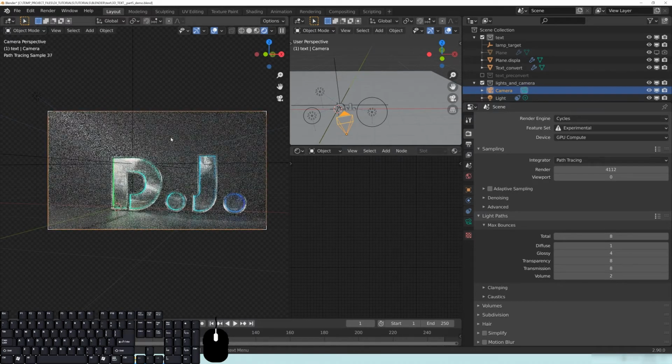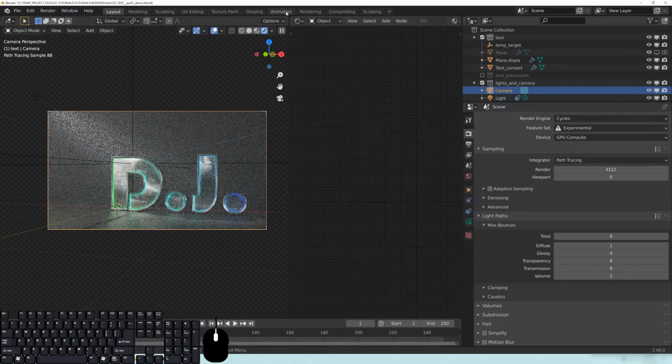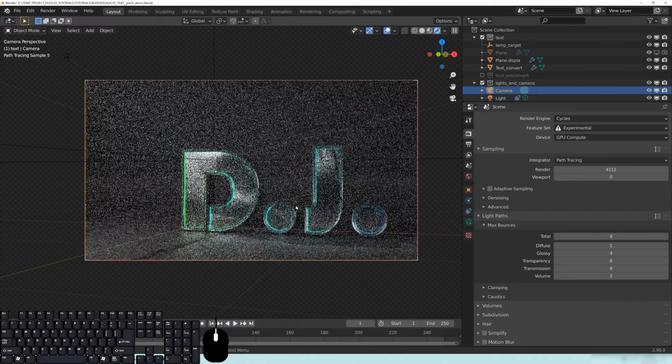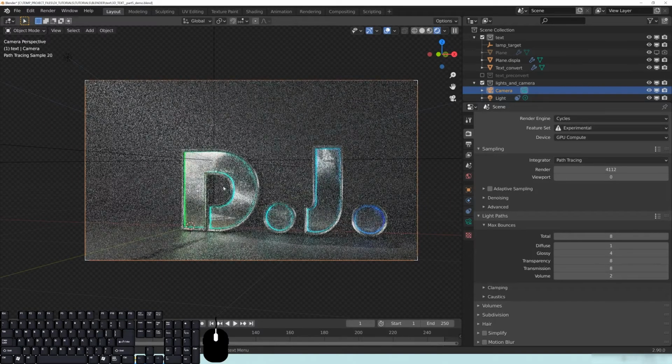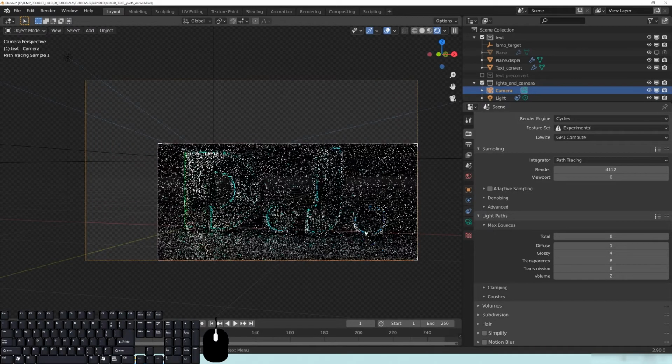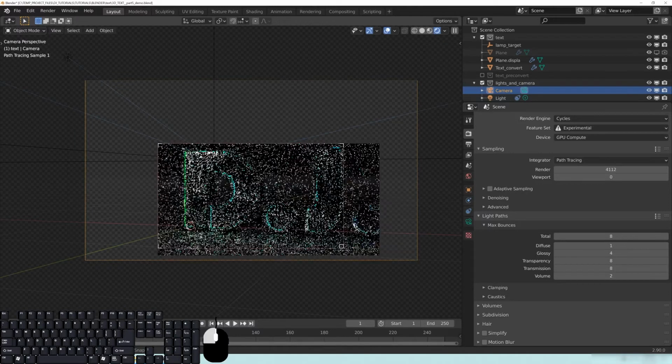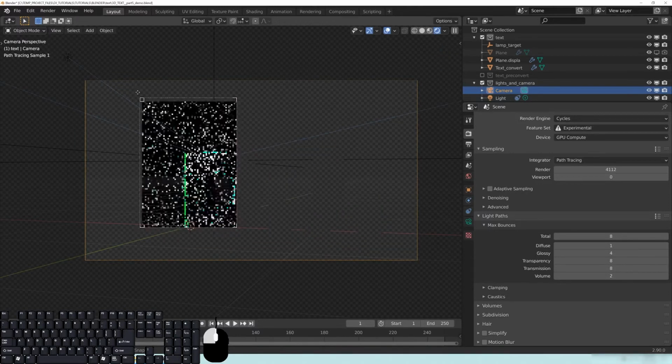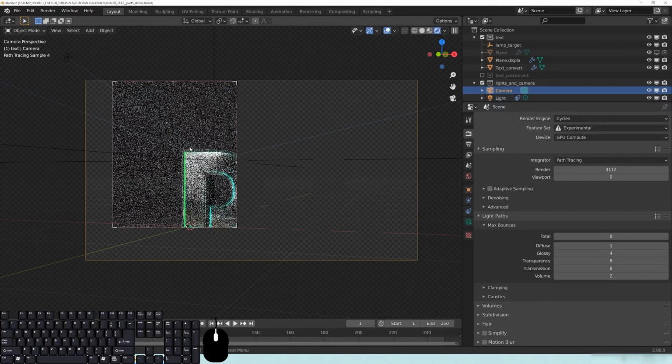So when I'm working on my final renders, let me just close these down since I'm really not going to use these that much. When I'm working on my finals and I don't know how many samples I'm going to use, I will often do that where I will crop to a very specific area. Let's say this area with the D and this area up here.